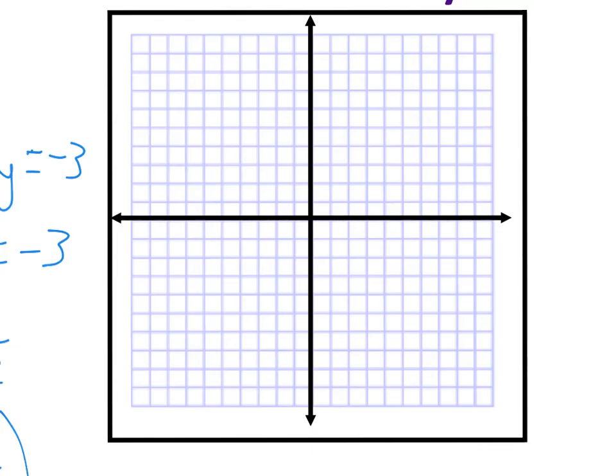I tried zooming in on this graph so we could see this a bit easier, and so I'm going to graph my x-intercept, which was (-1, 0). So I'm going to plot that right about there. Okay, that's the x-intercept. Now the y-intercept, I'm going to plot at (0, 1/2). So I'm going to plot this about right there. Again, I tried zooming in so it'd be easier to see. And now I'm going to connect with a straight line to make my linear equation. I drew a line between the two intercepts, and this is my graph for this linear equation.